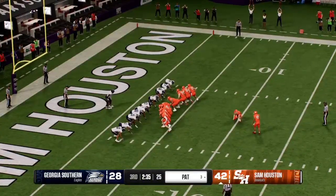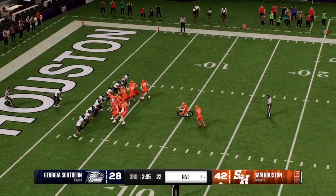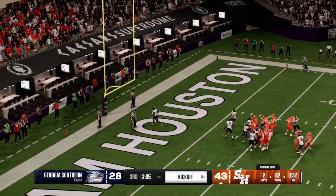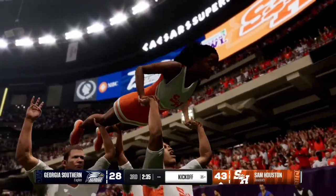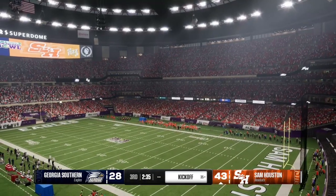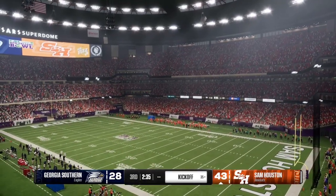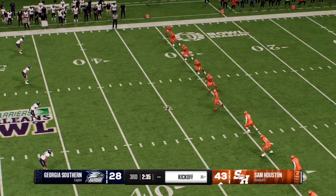They'll try to add another to their lead. And with the extra point, they move on top by 15. This offense prides itself on going after you, and they did with that long touchdown pass to finish off a 2-play drive. Kickoff team is on the field. They'll try to drive this one deep.